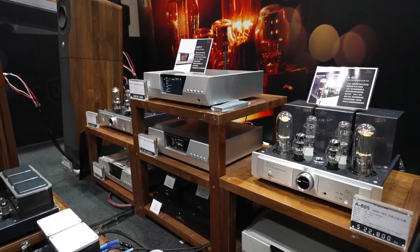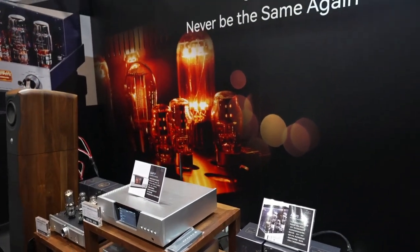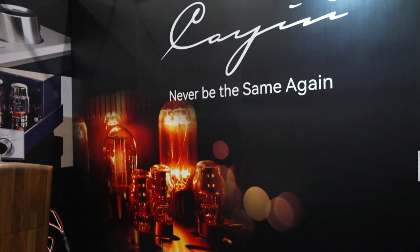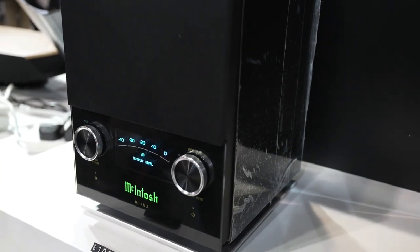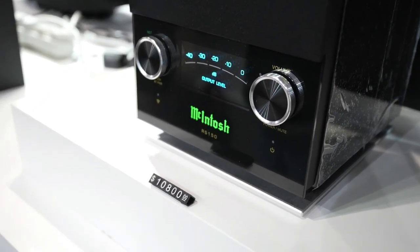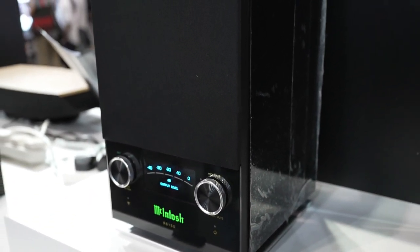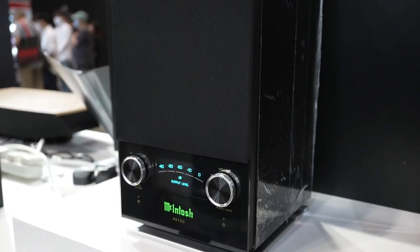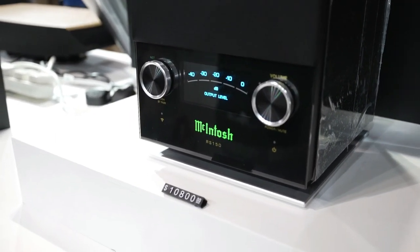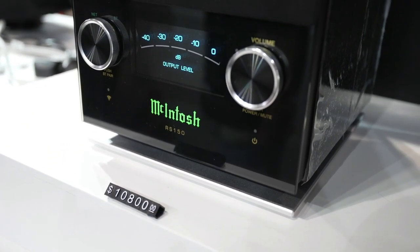So what do you think of Chinese brand hi-fi? Check this out — McIntosh! These are Bluetooth speakers but they have everything in them. You just connect your phone — Spotify, Tidal — and you have it all. This is a mono speaker. You can get two of them to make it stereo, but the price is like almost $2,000 US.